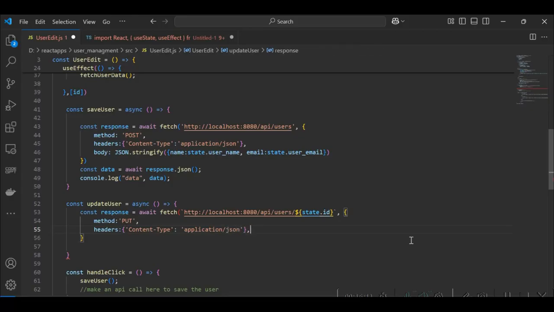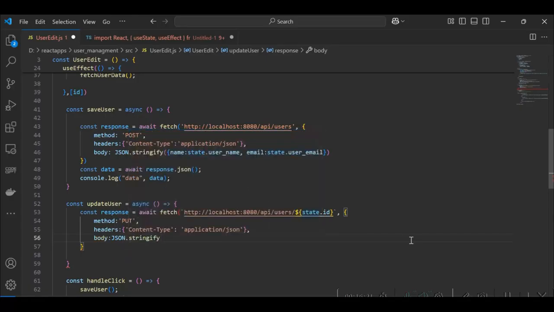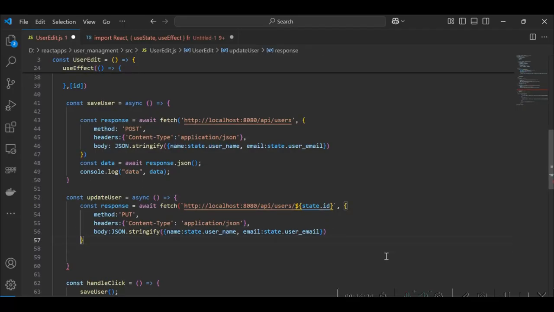So this is the same content type, and now we need to pass the body. So it will also be the same. We can copy paste the same line from here like this. So we have defined our API.